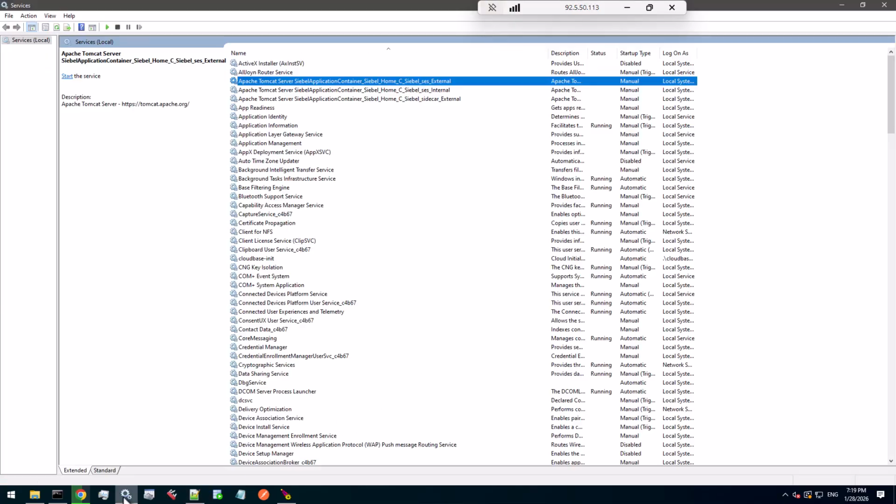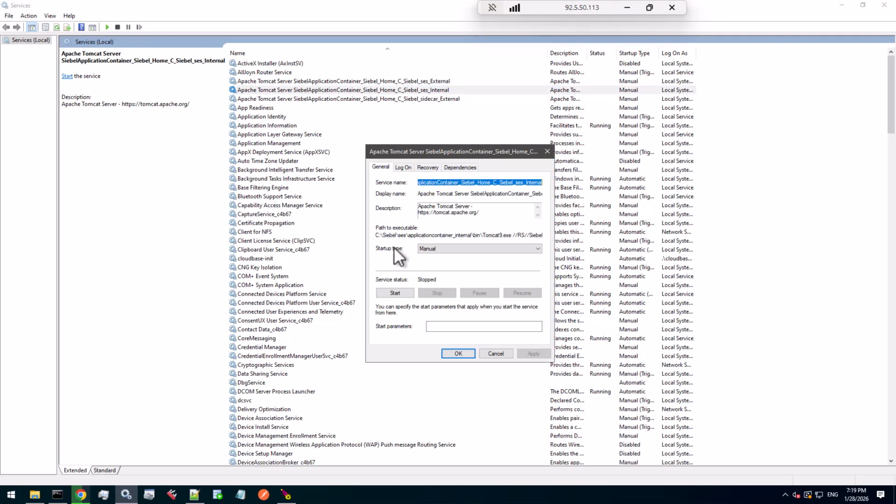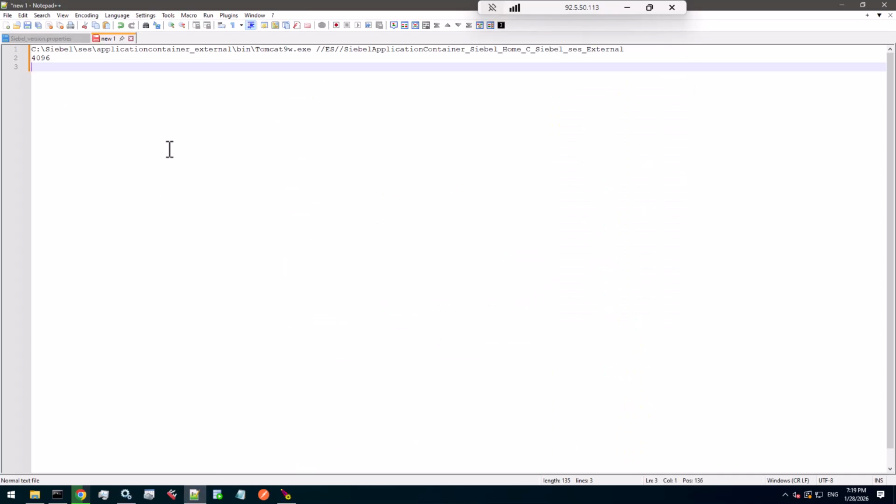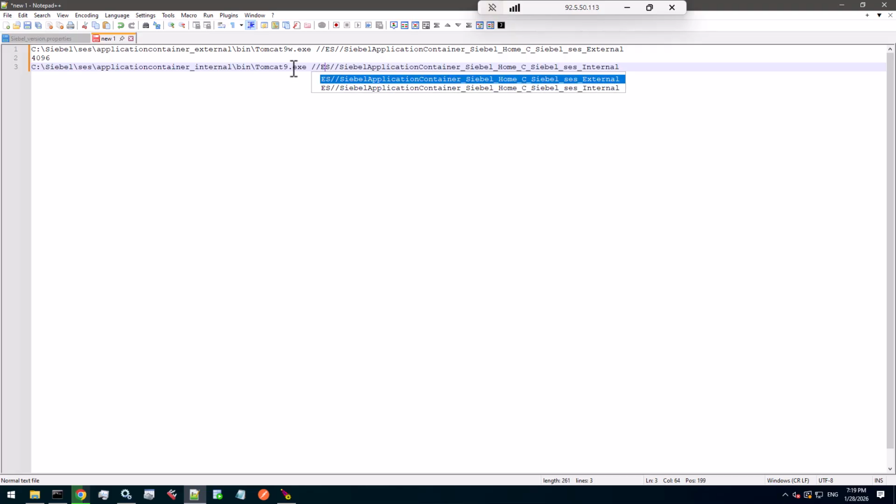So let's also do this quickly for the other 2 Tomcats. So we can save these settings, and that feels quite good to do before you actually run the update.